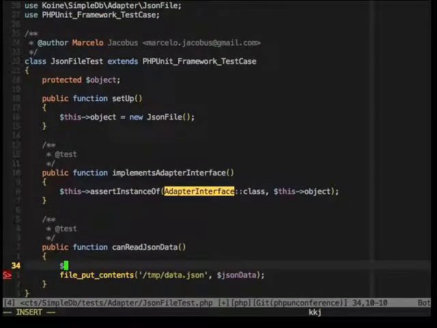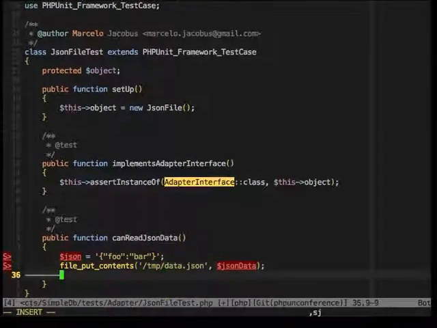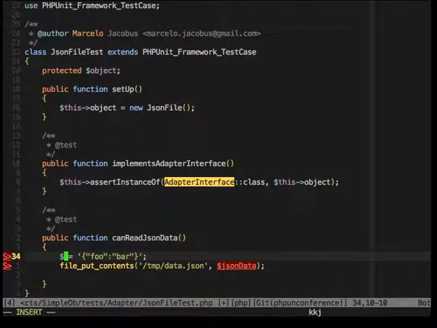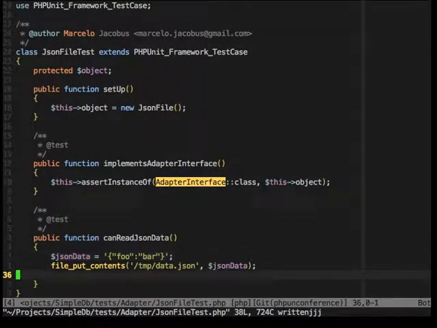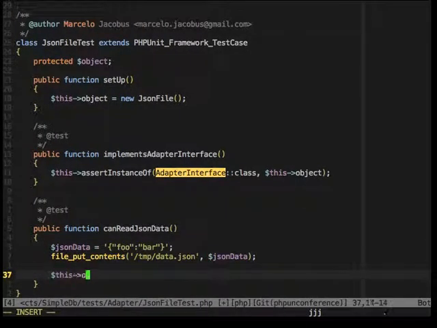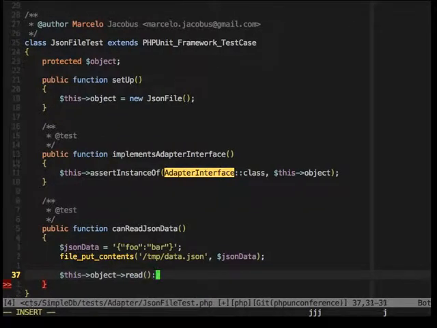Our JSON data here will be maybe foo bar. And now this object get or read should return what?